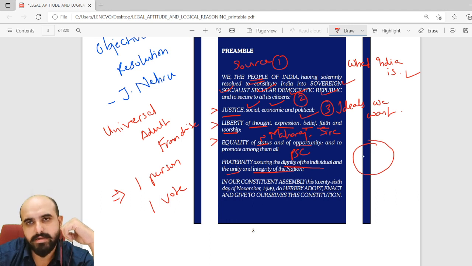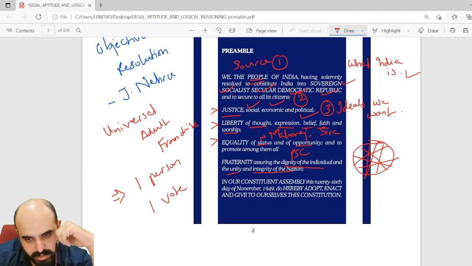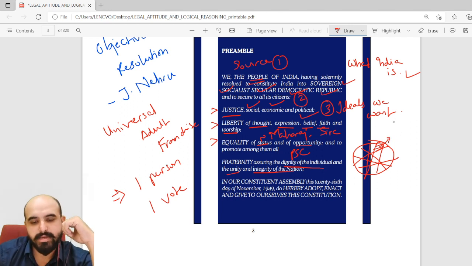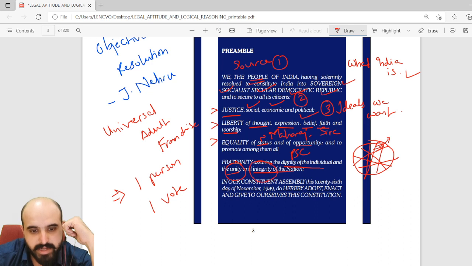So imagine this is a country, not a country, this is India. India is not circular, but then assume it is. You can make as many states as you want in whatever format you want. Okay, Andhra Pradesh, Telangana. There are many examples, but you cannot take out an entire territory and say, okay, fine, now this is not a part of our country. This cannot happen because we need to maintain the unity and integrity of this nation.